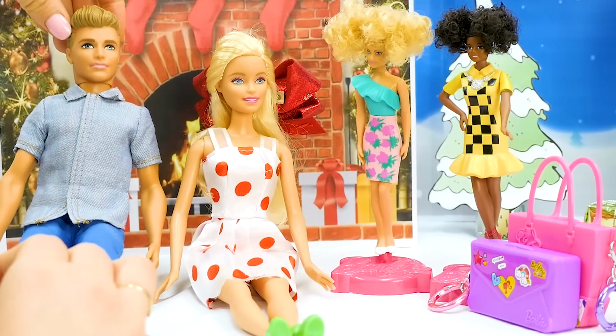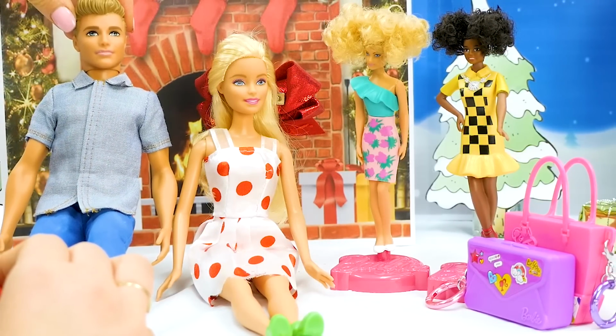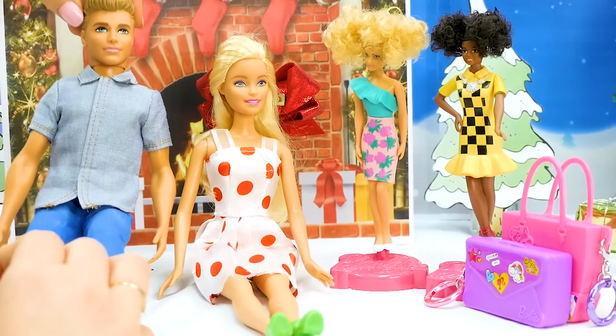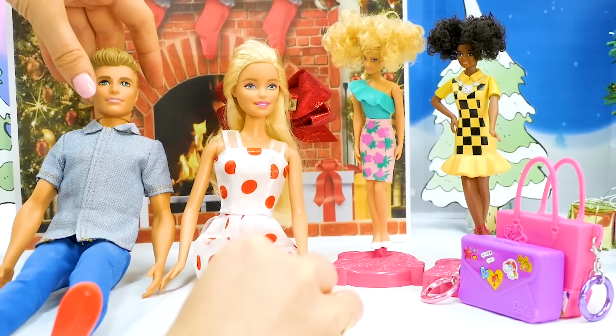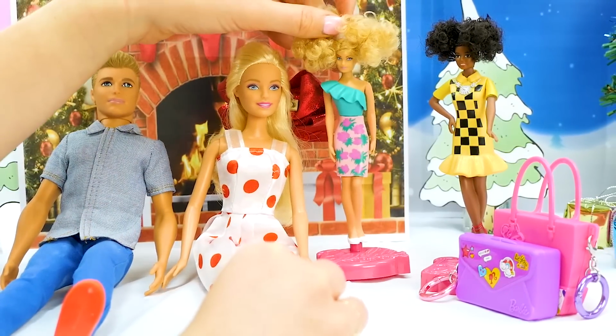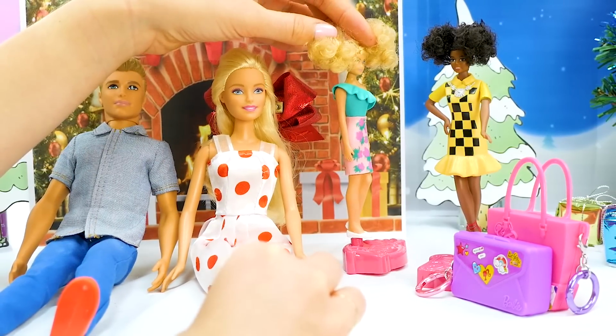And these cool fashion doll pens are a great way to keep Barbie with you all the time. You can get work done, but also be playing with the doll. Pretty cool, right? Yes, so cool and so fun. Also, you can play with their hair. Give them new hairstyles if you get bored when you're doing your homework.